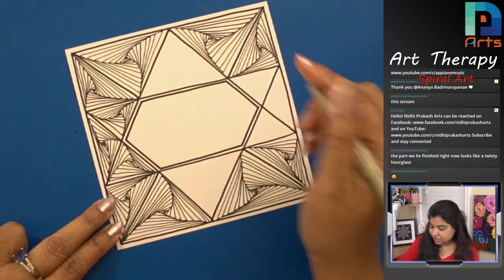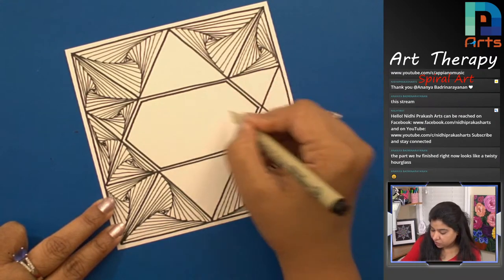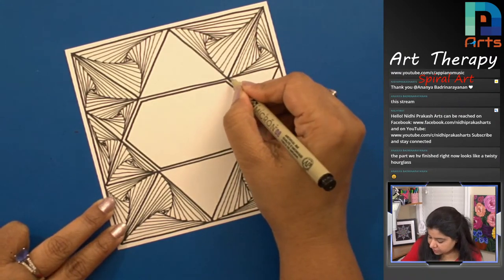Now we'll work in this section. We'll start from this top point and we will go anti-clockwise.